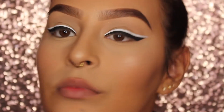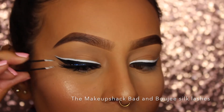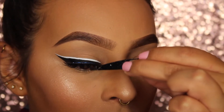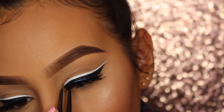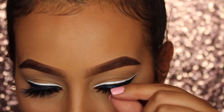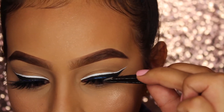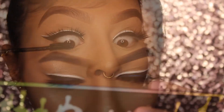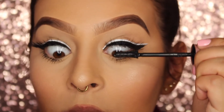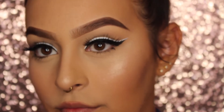Liner is even — check yourself out, your masterpiece. Moving on to lashes, I'm using the Makeup Shack Bad and Bougie Silk Lashes. These are honestly so bomb — they are genuinely so beautiful. I'm just popping these onto my eyes to top off and finish the look. They're very dramatic and spiky but not too full, so you can still see the white eyeliner which I love. You want to apply mascara to your top and bottom lashes — this is what's going to help make it look a little more toned down. I feel like it grounds the look overall. Don't neglect your bottom lashes.